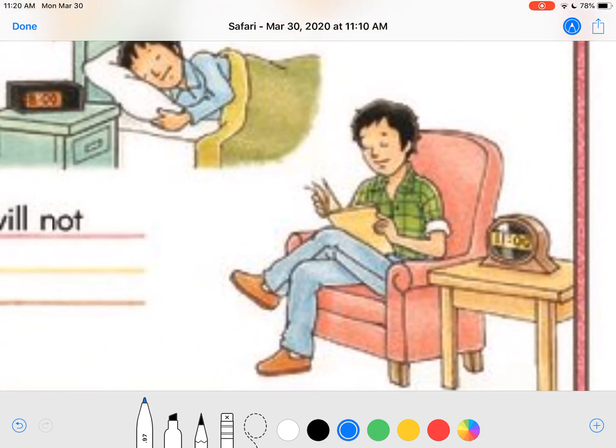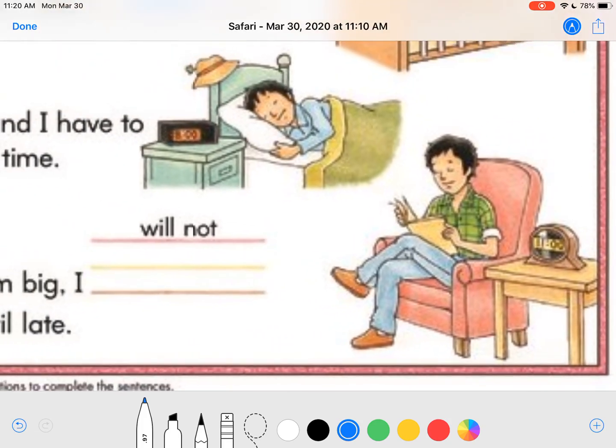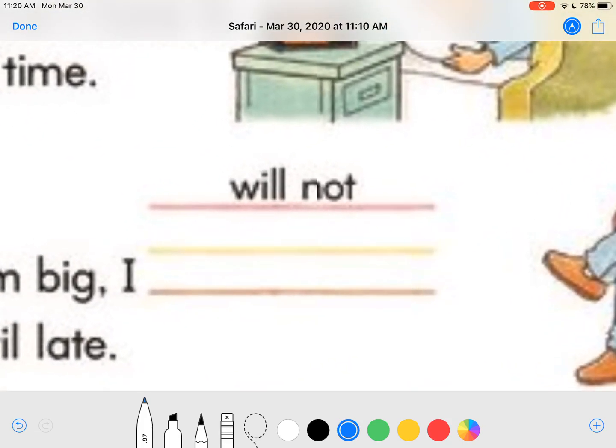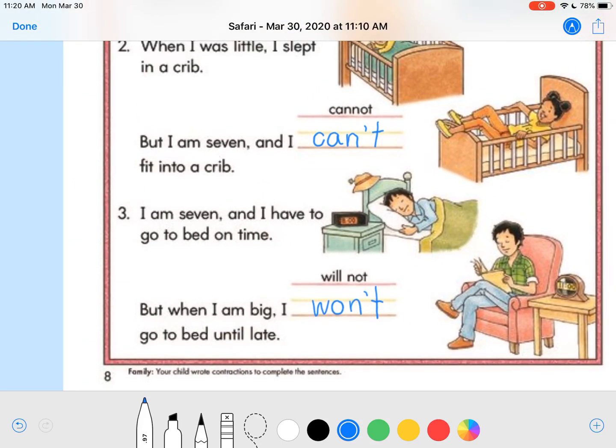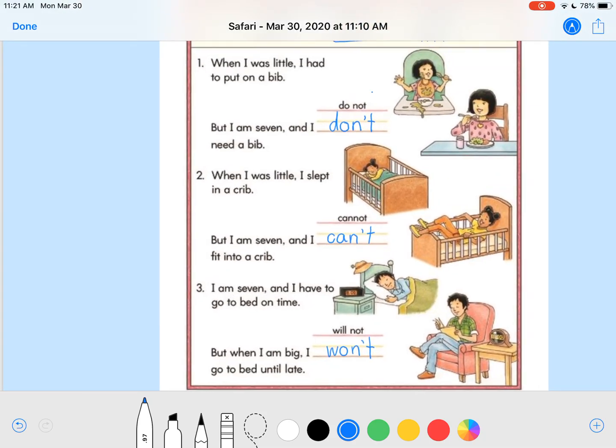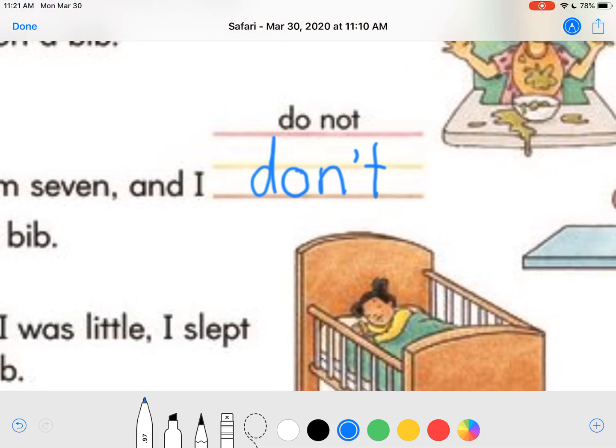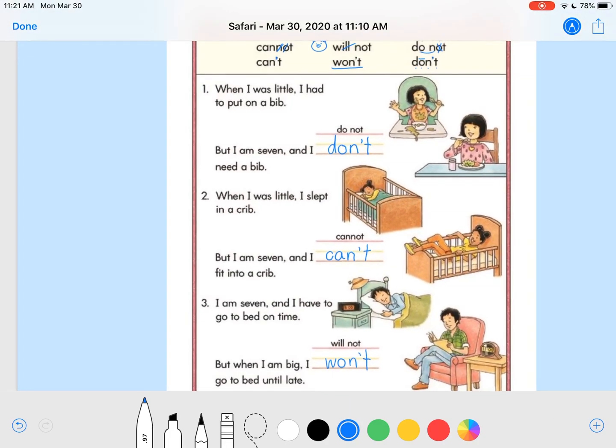11 o'clock. Maybe you got to stay up till 11 o'clock last week during spring break, but hopefully not this week because school is back. We're going to change the word will not into won't. W-O-N apostrophe T. Won't. You can remember the spelling for won't if you can remember the spelling for don't. They're the same except for the first letter.